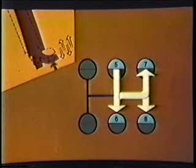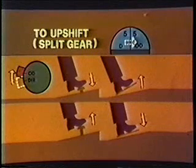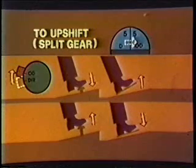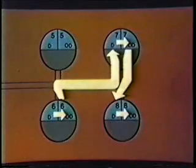But if you want to split each gear on the way up, here's how to do it. When you're ready to upshift from fifth direct to fifth overdrive, flip the selector button from direct to OD and immediately push in the clutch pedal as you release the throttle. Then let out the clutch and accelerate. To continue upshifting to sixth direct, start your shift lever to sixth gear with the selector button in OD. Once the lever is in sixth gear position, flip the selector button from OD to direct. Then make your final clutch engagement and accelerate. Continue upshifting in this manner until you reach your operating speed. Remember, you don't have to use the splitter if you don't need it.